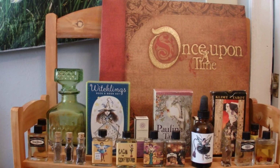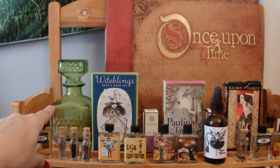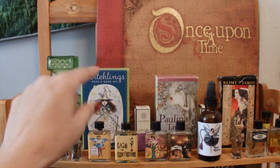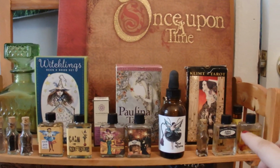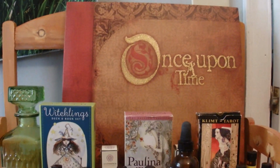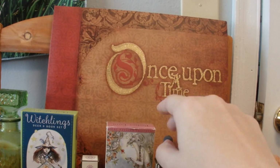So here's another shelving unit where I keep some items. In the back, that green jar is powdered wormwood. I got a couple tarot decks and a Witchlings deck and book set on there. Some oils that I bought. This in the back is a scrapbook. It's called Once Upon a Time, and I use that to keep some spells in.